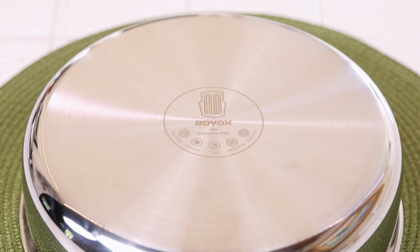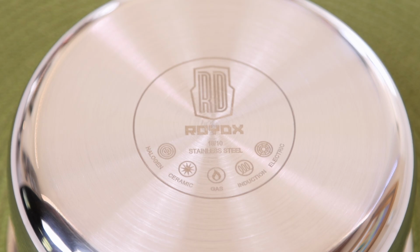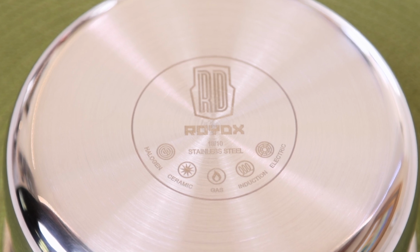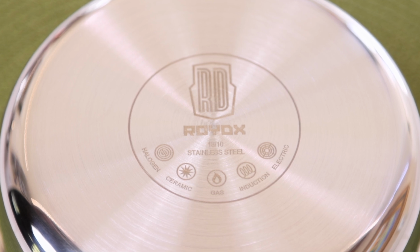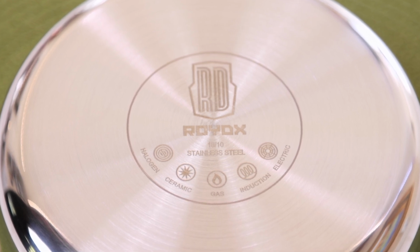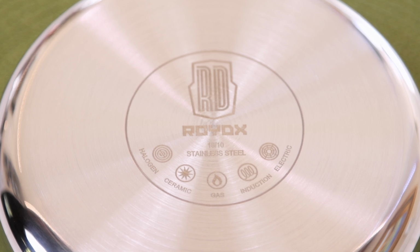The cookware is 100% stainless steel. The Roydx company makes high-quality stainless steel pots and pans. This Roydx stainless steel cookware can be used for electrical stovetops, induction cooking, gas cooking, ceramic cooking, and halogen cooking.